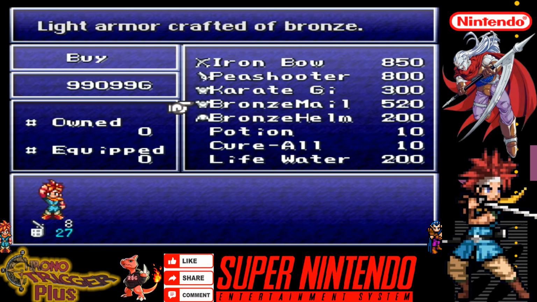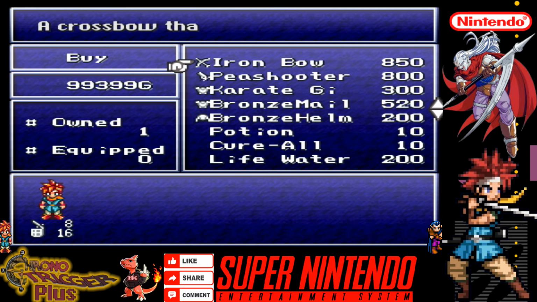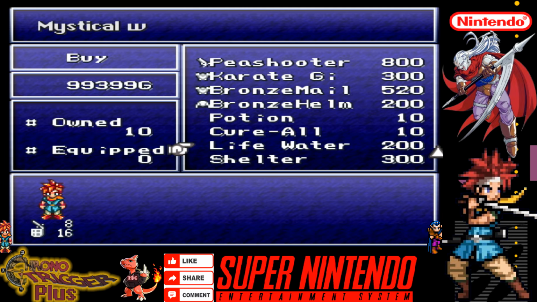So yeah, I'll get 3 Kempo Gis, 3 bronze mails, and 3 bronze helms. There we go. Alright, we're all set to go.